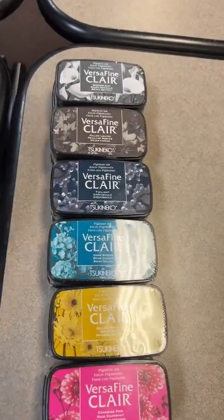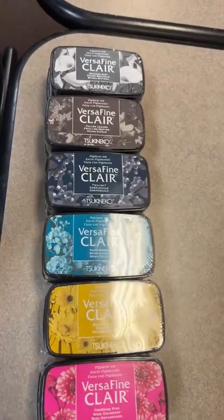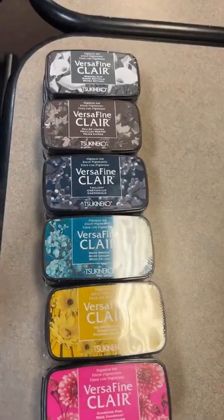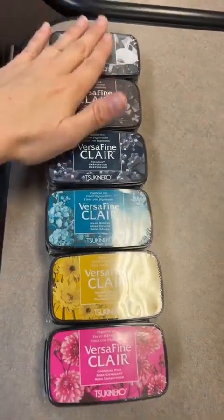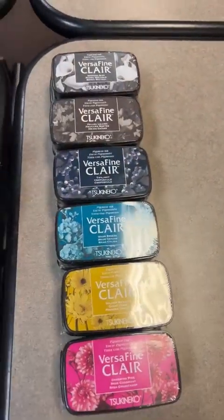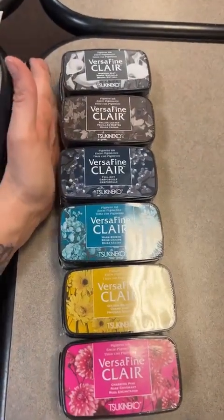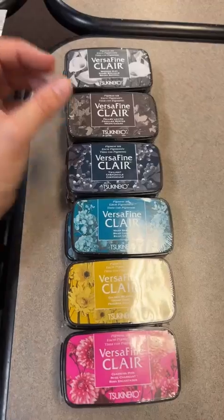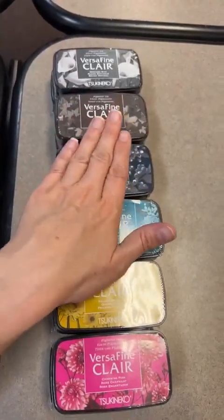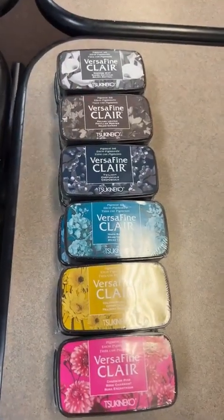As long as you're using a stamp platform or anything, I don't feel that way, but I'm just putting that out there. Now, what makes them nice, because they are a pigment ink, because they stay juicier a little bit longer, you can heat emboss with any of these. Also, because they do stay a little wet longer, when I'm working with these, I like to have my heat tool right there. Once I stamp, if I don't want it to be juicy, if I want it to dry, hit it with your heat tool, seriously, 20, 30 seconds, and that's going to dry it.